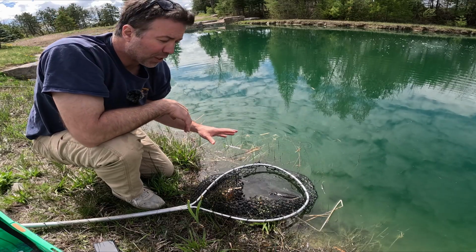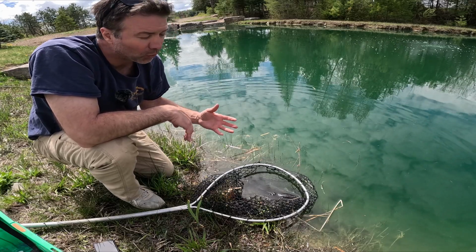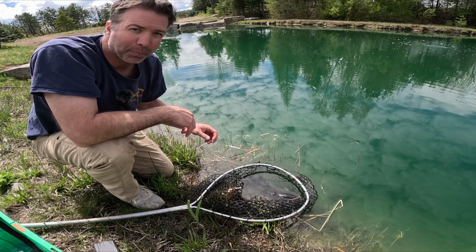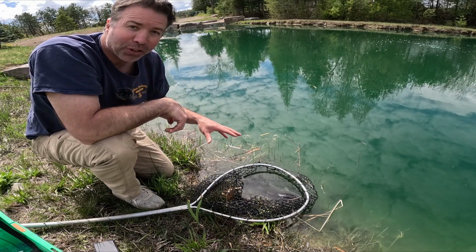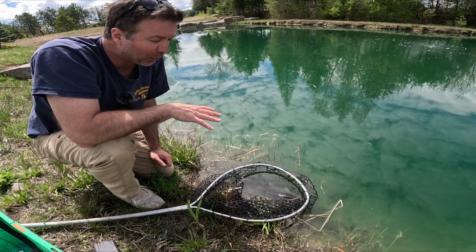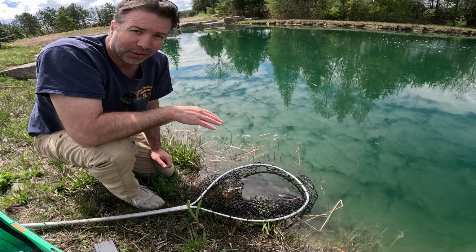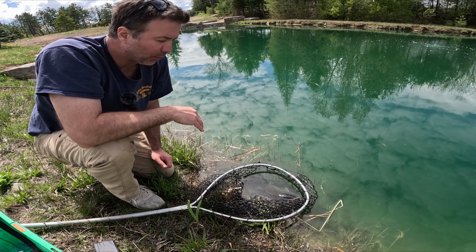So if you're just tuning in now, this is a small pond and I kind of treat it like an aquarium where I only have 5 or so good bass in here and I want to load up bait on the heavy side, fish on the light side. So I can't really afford to have a disease run through my bass here because I don't have that many left. So my gut feeling is to probably just get rid of this fish. I don't believe he's going to make it. He doesn't look good at all. He hasn't looked good for 3 or 4 days.